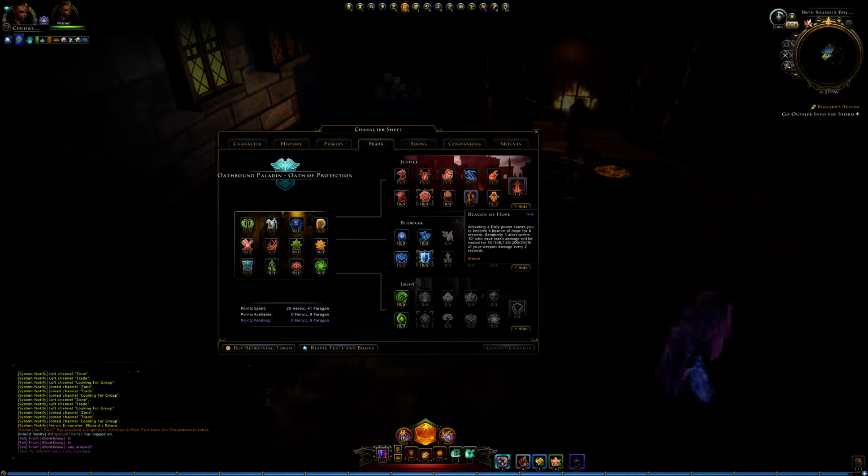So Beacon of Hope: activating a daily power causes you to become a Beacon of Hope for 6 seconds. Randomly, 3 allies within 30 feet who have taken damage will be healed. It's rank 5, 250% of my weapon damage every 2 seconds, for 6 seconds. So 3 times they will get healed for 250% of my weapon damage. That is pretty awesome. That has also saved my ass a few times.